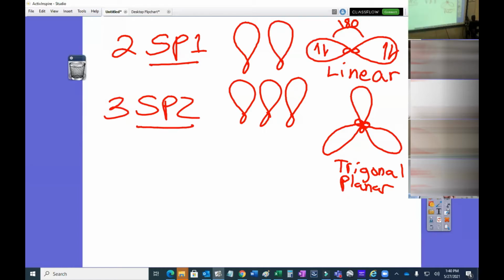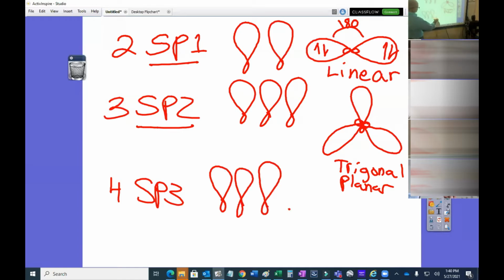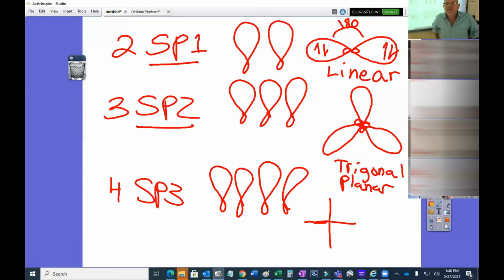Now, if we blend the s plus all of the p orbitals, we get 4 sp3 orbitals. 1, 2, 3, 4. Now you would think that they would form a cross and be 90 degrees separate. But that's not what happens, because that's flat. And atoms don't have to be flat. Now, all groups of 3 like that are always flat. You can't make them not flat. Try it. That's why real, authentic, antique stools only have 3 legs, because they can always find a flat plane to stick to.